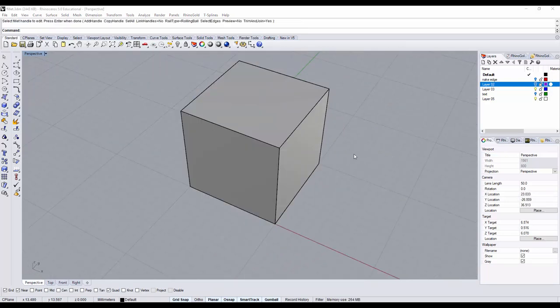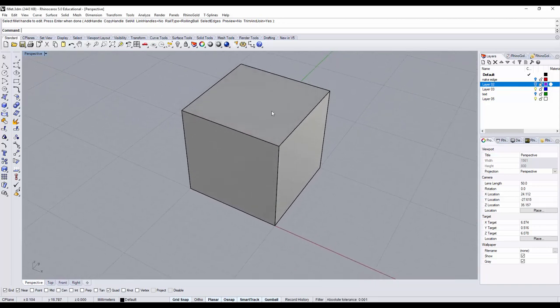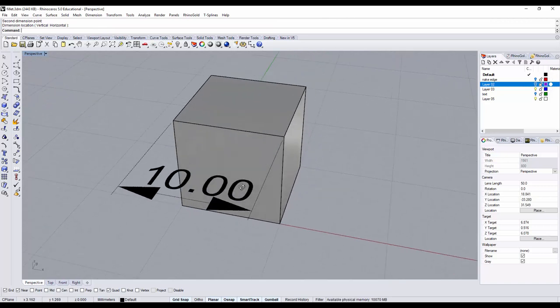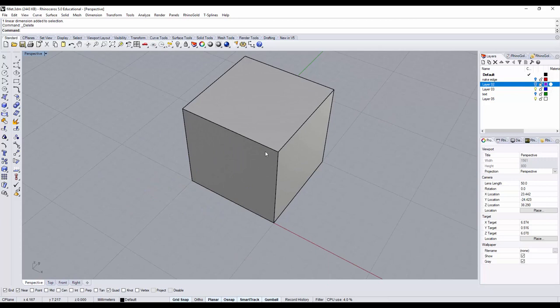The issue that causes fillet edges to fail is that the length you have might be too small compared to the fillet you want to do. What I mean is, I'm going to measure, in this case, I have 10 units here. That means in this case it's 10 millimeters. So for the first fillet, I'm going to pick up the fillet, and then I'm going to type 5. And that's the first edge.